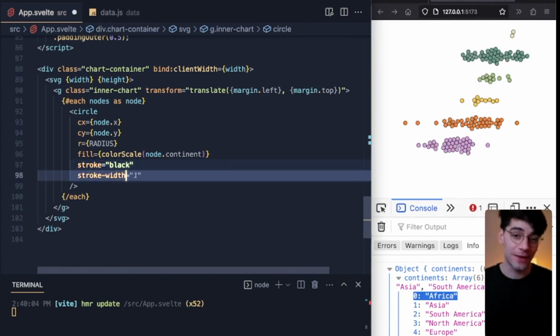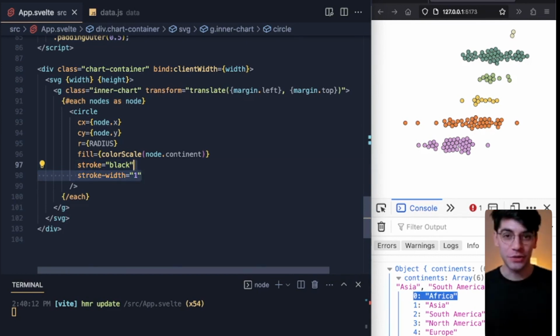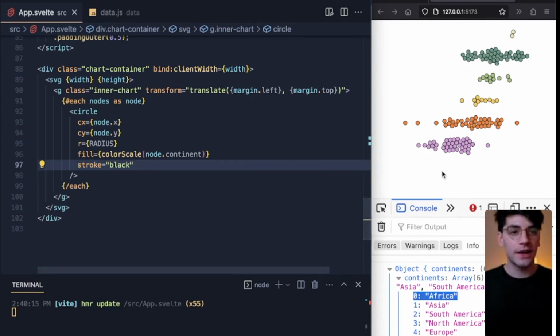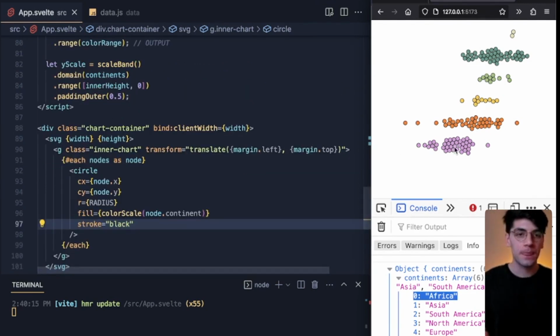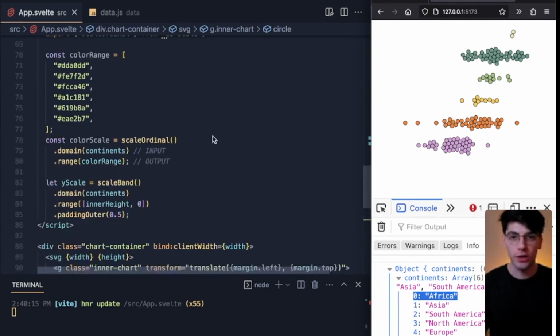Optionally, you can make them thicker if you want. You can make it a very thick width, although I would recommend just using 1, which is also the default, so you can omit it. And now we have each of these circles looking pretty nice. We actually start to see the beginnings of a real styled chart because all of our circles are not the same color. So that's the first thing that we're going to tackle, is styling our circle's color.